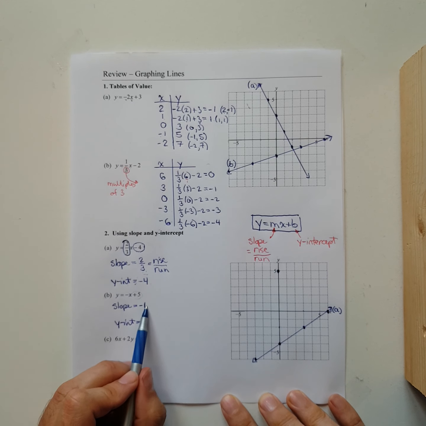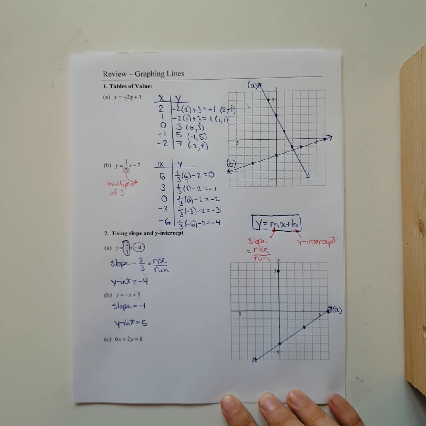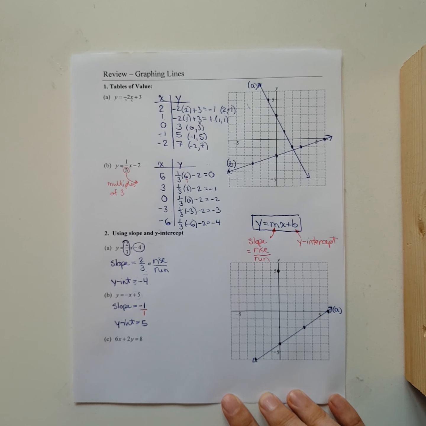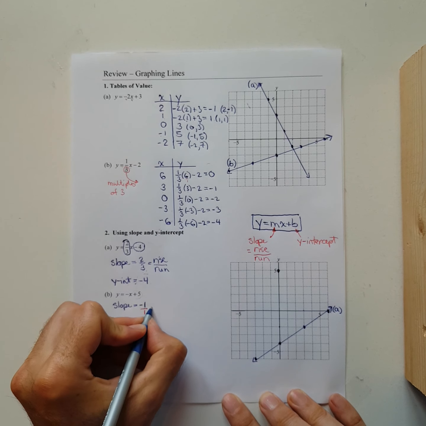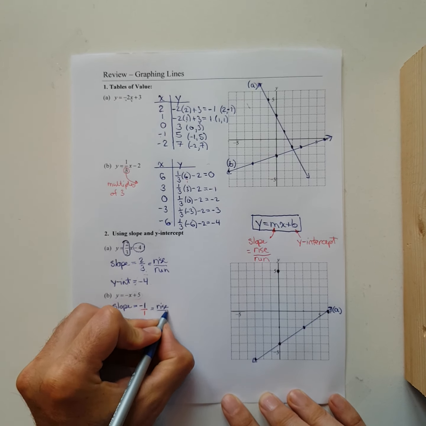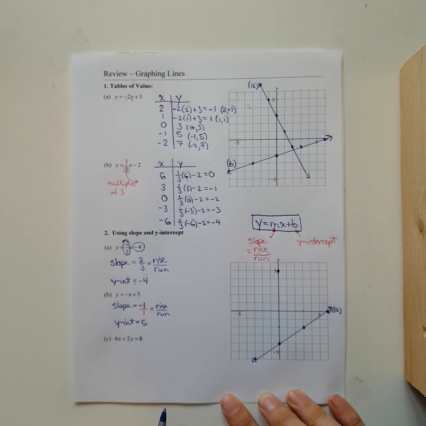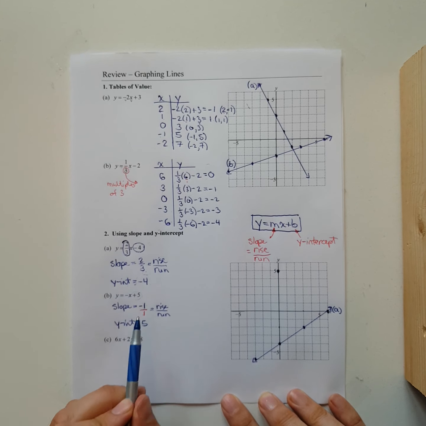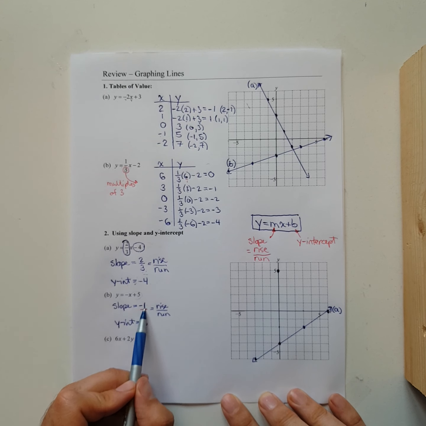Small twist, not only is it negative, but we don't have a denominator. So don't forget that we can always make any number into a fraction by writing it over 1. So there is our rise and our run for this graph. So we need to rise -1 and run +1. The negative stays attached to the numerator.